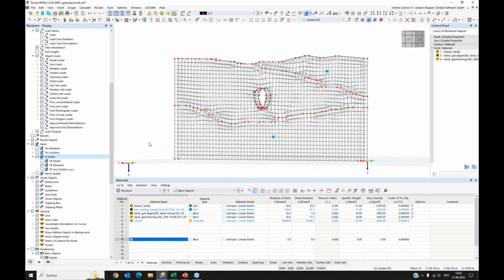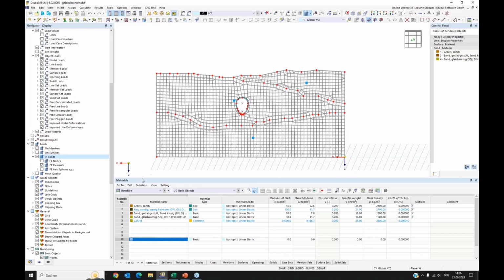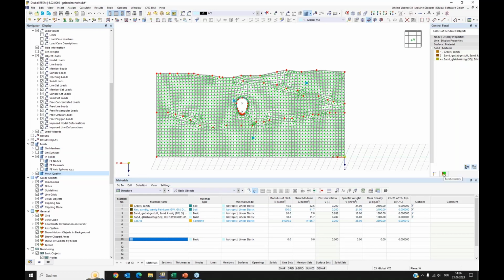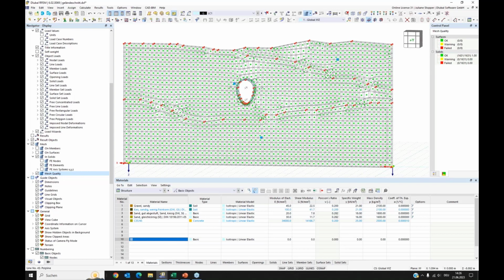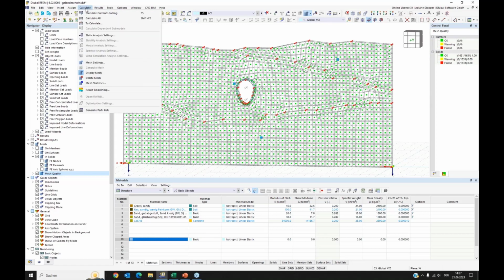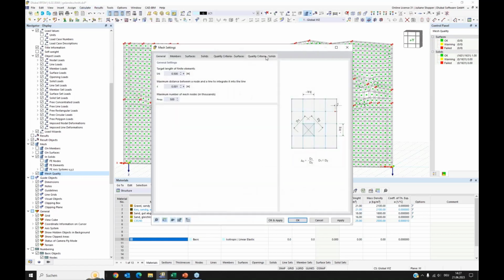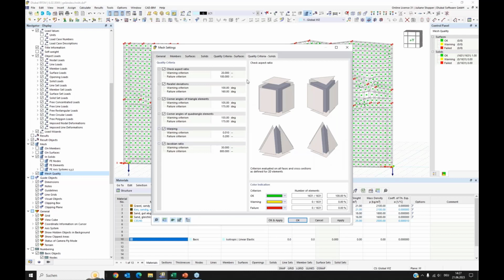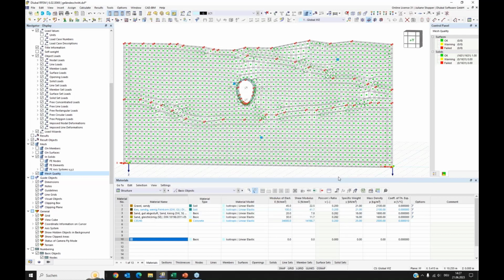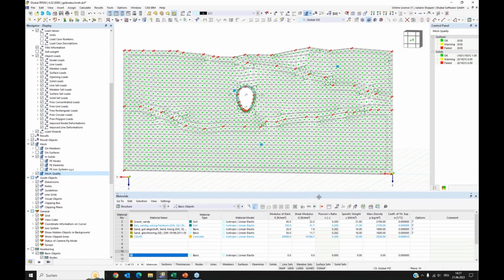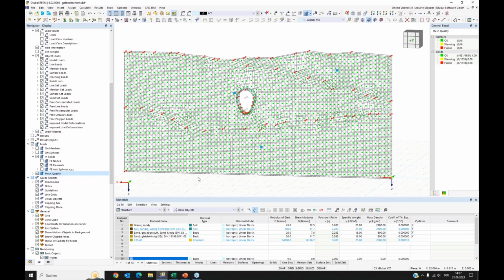One element along the depth. Okay. One last thing I want to show: you can also activate the mesh quality here, and you have an additional register where you can see the color. Here you get information about the quality of your elements, and you can also see if there's a warning or even a failed element. The criteria for these categories you can find in Results, now in Calculate and Mesh Settings, in the register for the criteria.